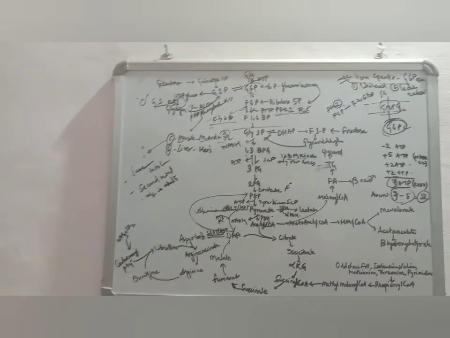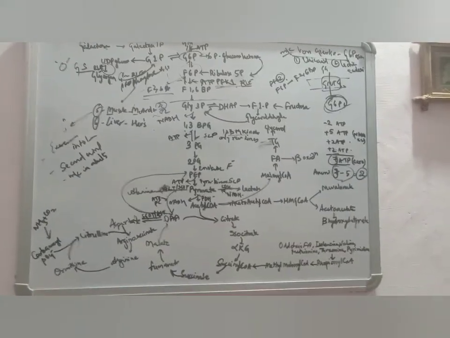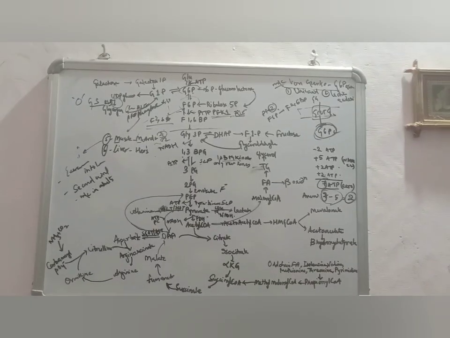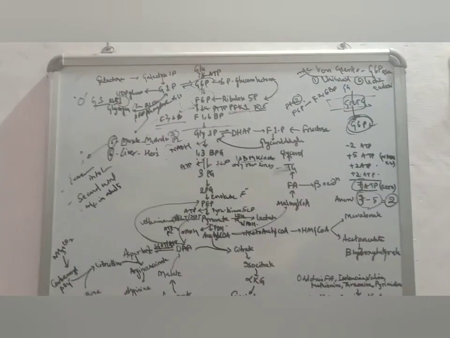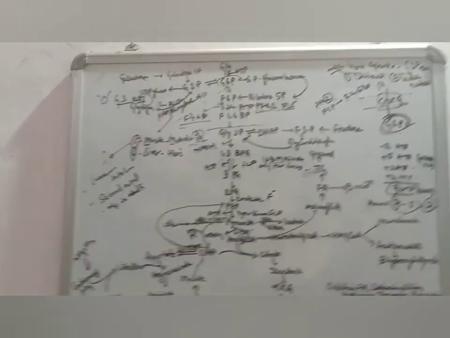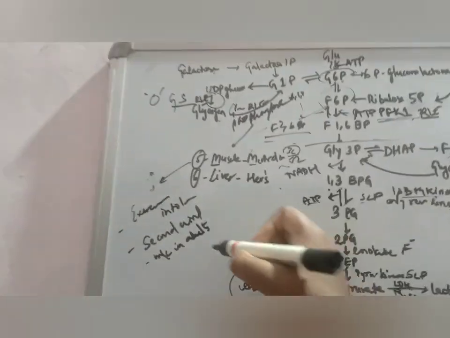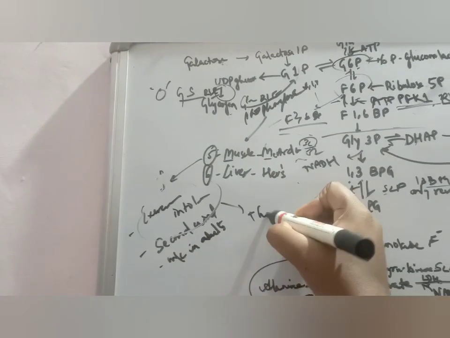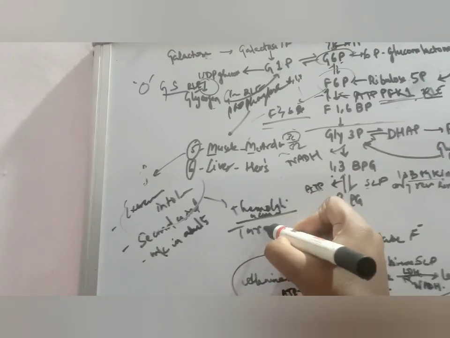Now what about Hers disease? In Hers disease, it's basically the same thing, and also it will not come in the exam, so just forget it. From here I also want to add one more thing which I am remembering: similar features like McArdle, same features, plus there will be hemolytic anemia. All these things will be there, plus you will have hemolytic anemia. This is known as Tarui disease.